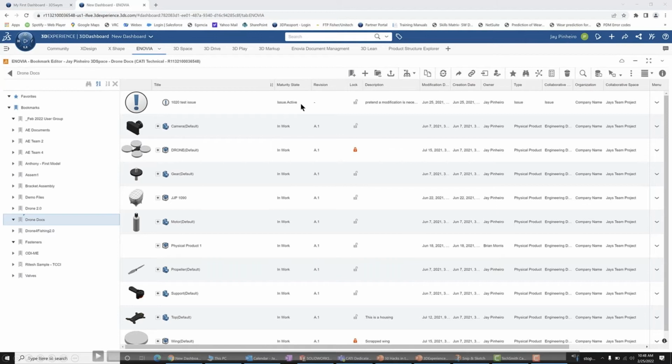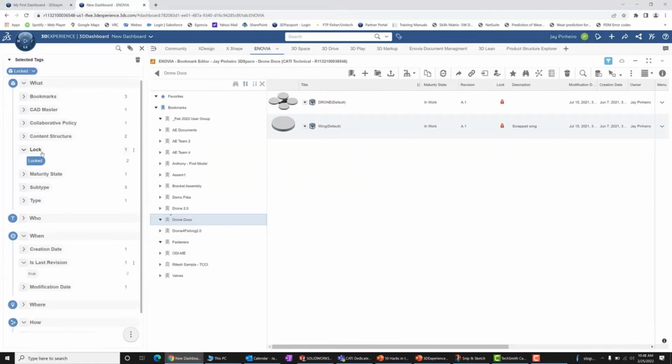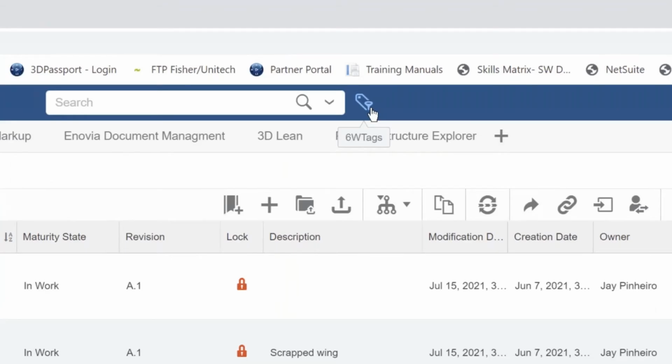So in this case here, I will look for the files that are locked. In this case, these are actually locked to me.